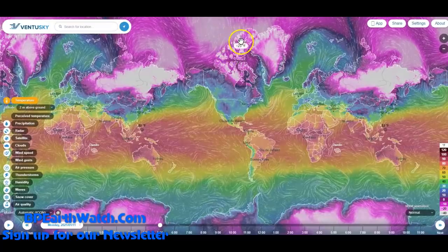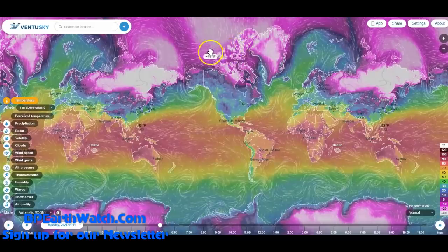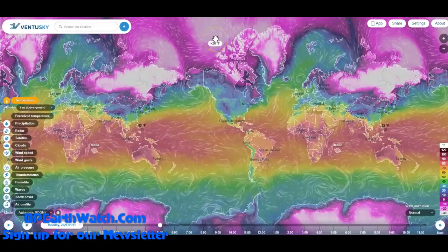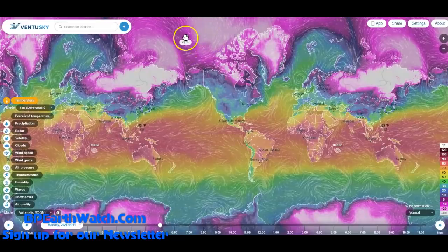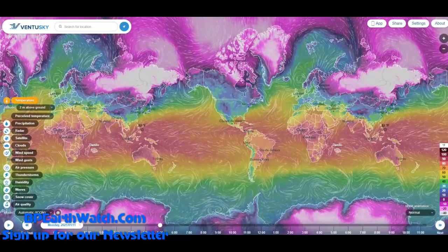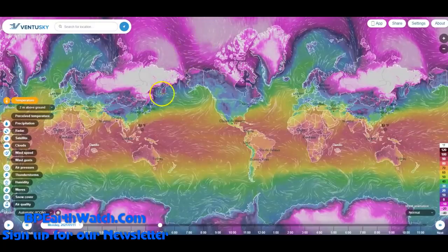But look up here, guys, minus 27 degrees, and you get into the white areas, it's the coldest. But notice it's only minus, or I say only, but it's quite a bit of difference, minus 9 to minus 26. The pink is a little warmer, and that's where this warm air is, in the upper atmosphere above the poles because of our weak shields. That is going to split the vortex, and you can already see it splitting over China and Russia. That's going to drop down across the U.S., all the way across, even into the southeast.